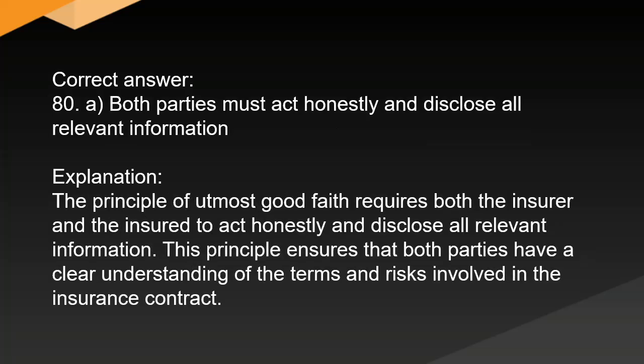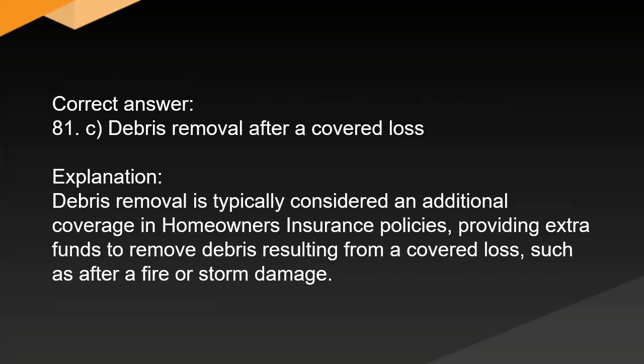Correct answer. A. Both parties must act honestly and disclose all relevant information. Explanation. The principle of utmost good faith requires both the insurer and the insured to act honestly and disclose all relevant information. This principle ensures that both parties have a clear understanding of the terms and risks involved in the insurance contract.